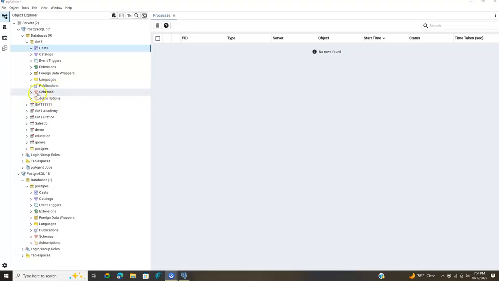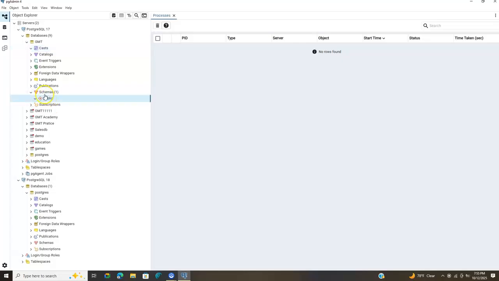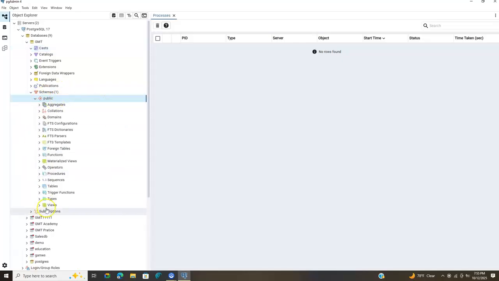Now the important thing is schemas. What are schemas? Schemas are logical containers for your database objects. Inside each schema you can have tables, views, functions, and sequences. This is one of the important options we need to discuss as part of schemas, and we can discuss it in the next class. In the upcoming videos, we are going to discuss more about the public schema and do a lot of exercises.